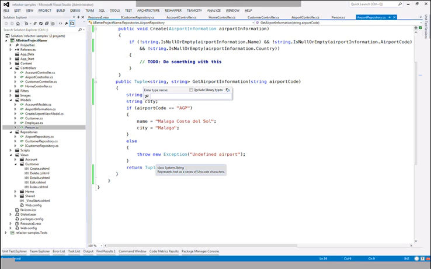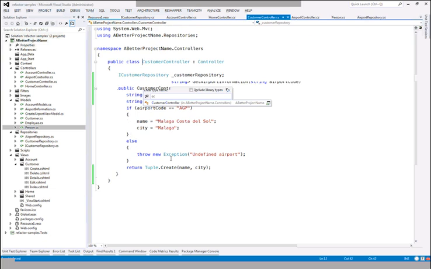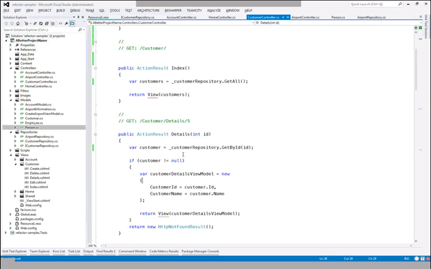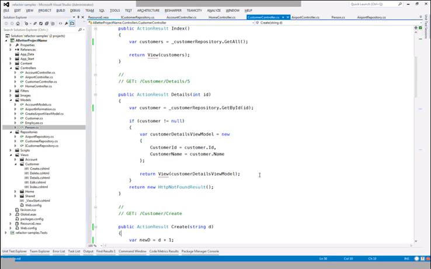Let me show you another refactoring, customer controller, and we're going to go to details. So here I basically have an anonymous type. I have customer view model, details view model, get the ID, get the name. And what I could do is, on this new, invoke another refactoring, which is replace anonymous type with named class. This goes along the lines of, again, maybe adding more semantics or wanting to use that elsewhere.